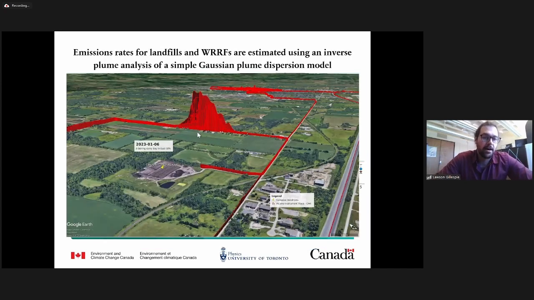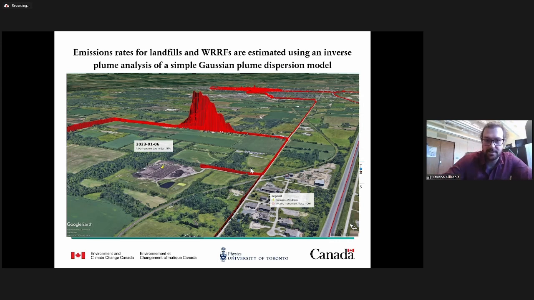So how do we go from these in situ mobile measurements of concentrations in the atmosphere to emissions? First of all, we conduct our mobile surveys on public roads, ideally on transect paths which are perpendicular to wind direction and downwind more than 100 meters, less than 3 or 4 kilometers from sources, depending on how much they emit to the atmosphere.